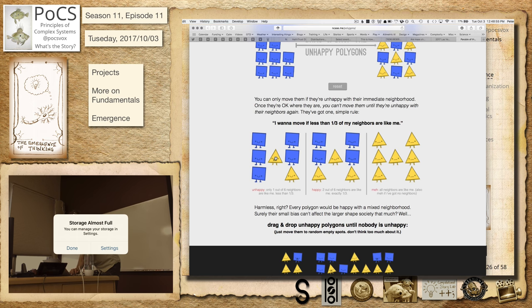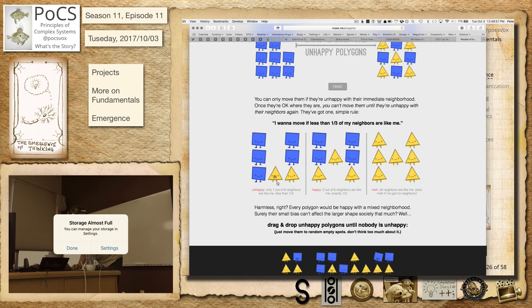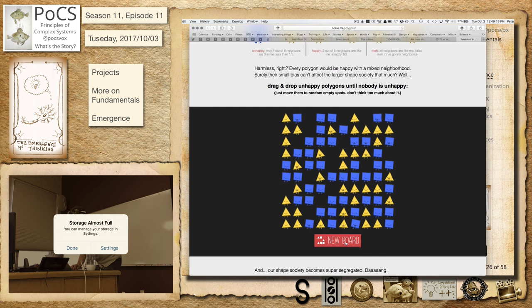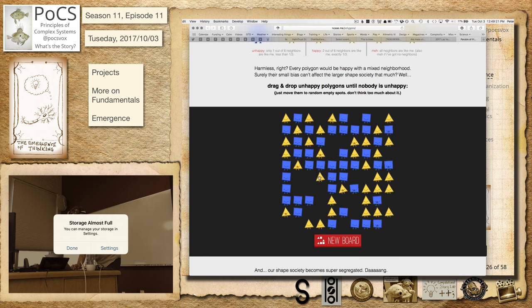Okay, so this one is not happy. I don't know if I can get it there. In this case, this one cannot be made happy. If this one moves away, then this one is unhappy now, too. Because at this point, this one sees one out of two of their neighbors is like them, so then this one's happy. You can start to play around with this and do your own little segregation thing. So you make them happy, right? Now this one's happy, I'm happy, move it over here.